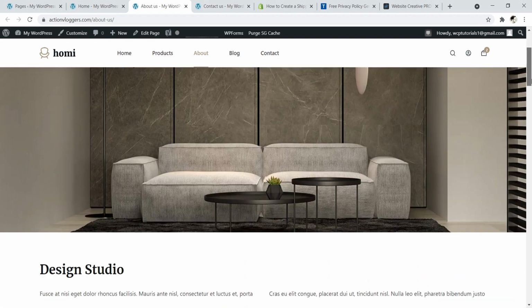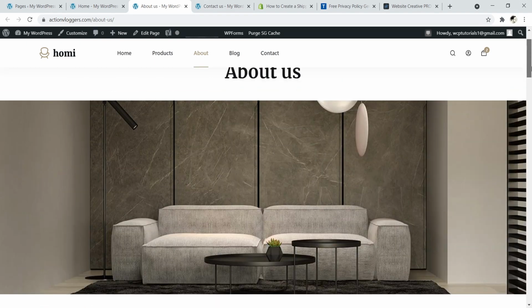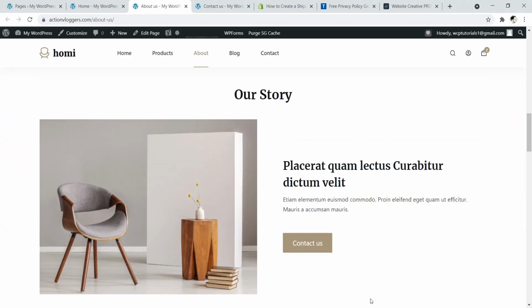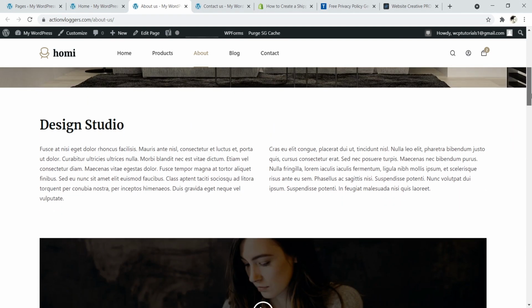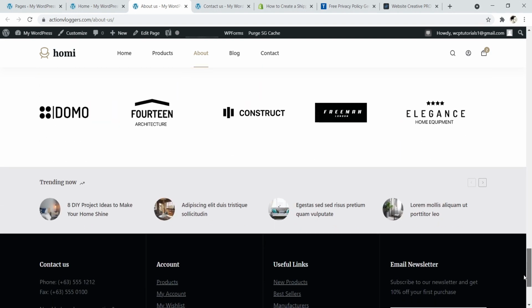Then also make sure on the about page to have some type of call to action. So for example, this template is great because it does come exactly with this. So our story right there, we have the link to the contact page. You could update this for a specific product. In general, what I would do is incorporate videos, pictures, tell a story, then have a final call to action on the about page for people to either subscribe to an email list or navigate them to a specific product or just give them something.